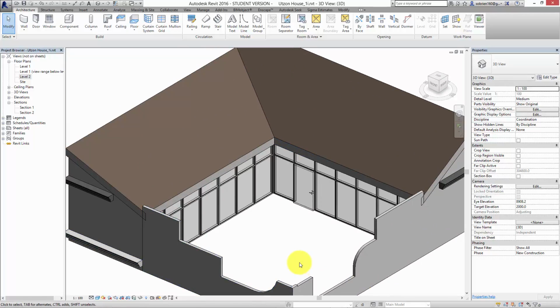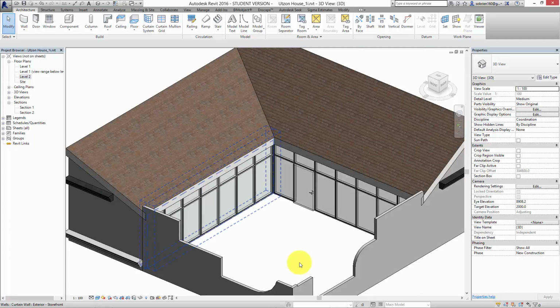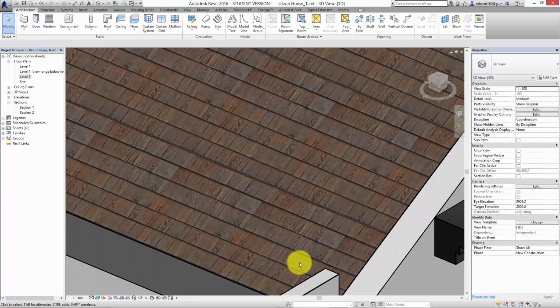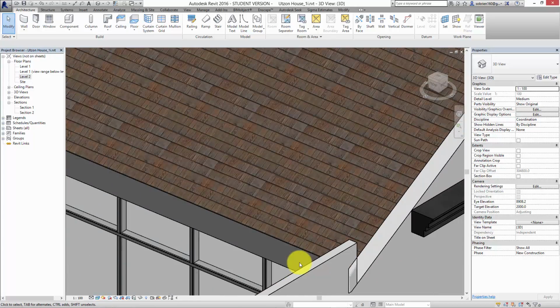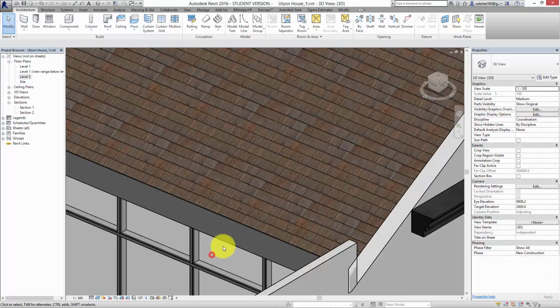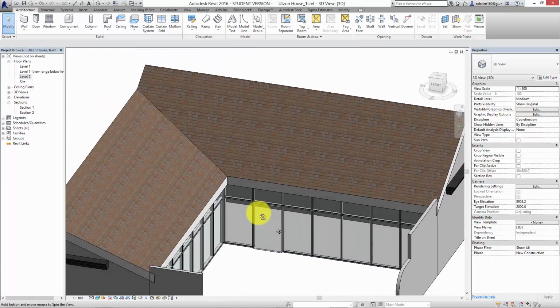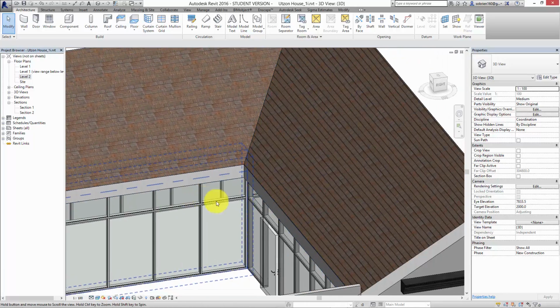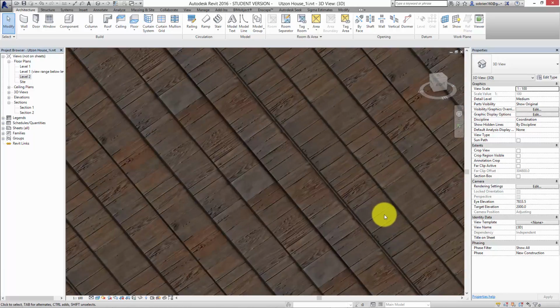If I then come down here and change the graphic display options, this little cube down the bottom here, and change it to realistic, it should show us a graphical representation of those wood shakes, and there they are. Okay, I'll pause that now. Okay, so now we've got a fairly attractive looking cedar clad roof.